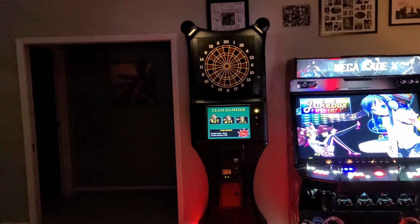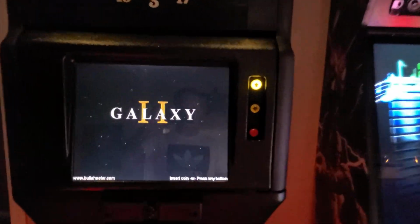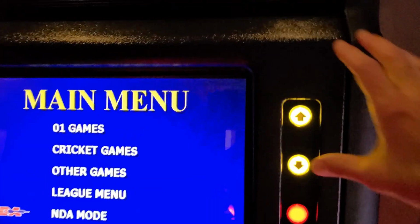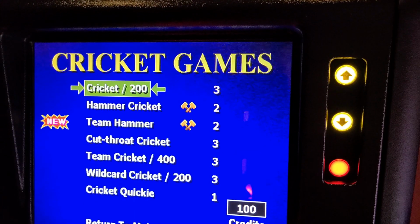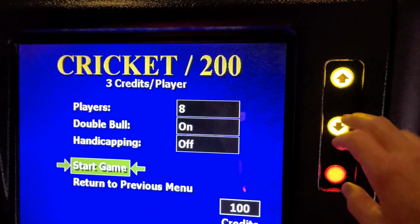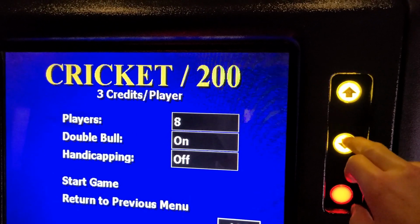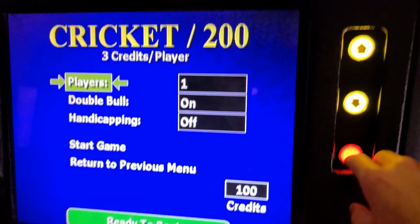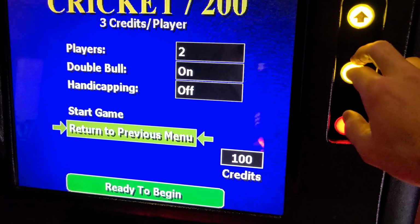I absolutely love it. Let's move in a little closer here, talk about this screen. So we hit this button, the red button here, and it'll take you into the game menu. I think it's got about 40 or 50 preloaded games. Obviously, cricket's everyone's go-to. Turn on a cricket game right quick. You can play up to 8 players, but let's go back. Okay, pass it again. And we'll start with 1, but either way, we'll go with 2, my bad.